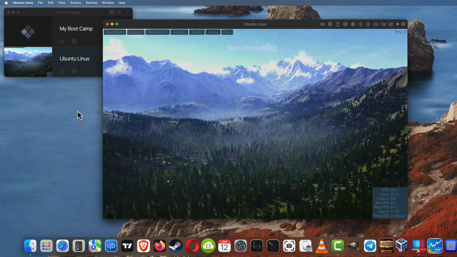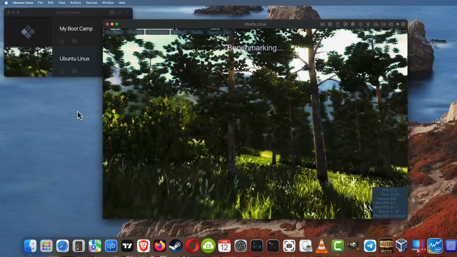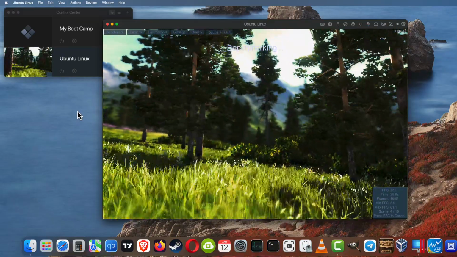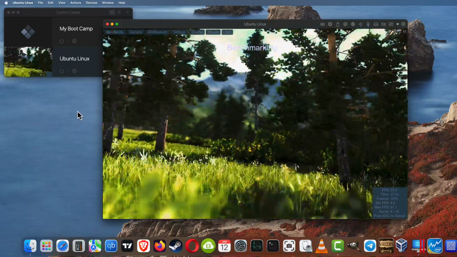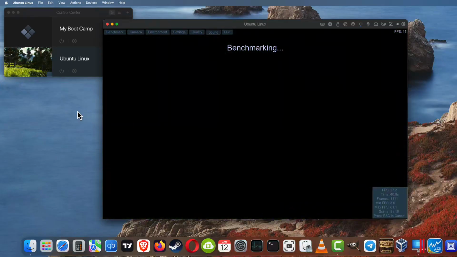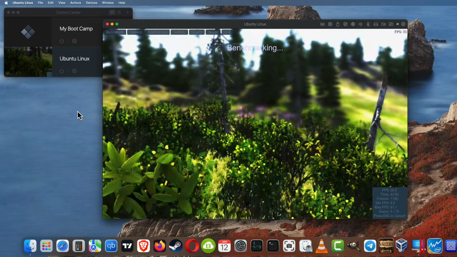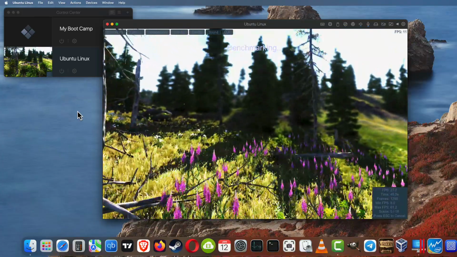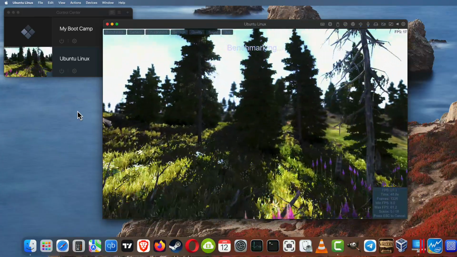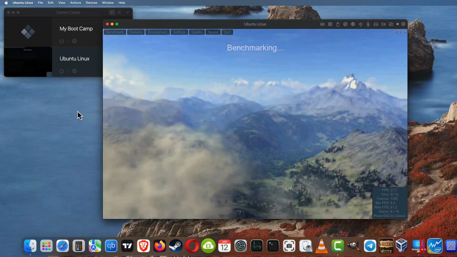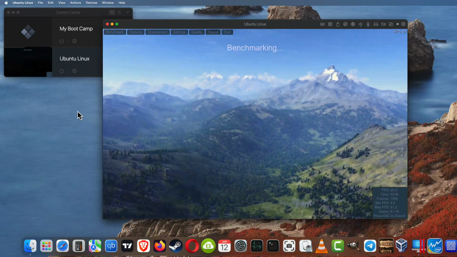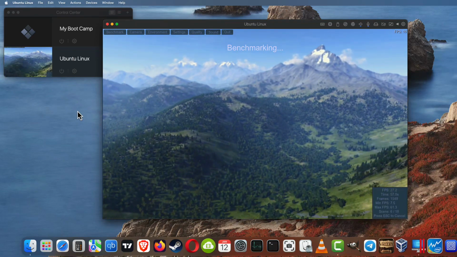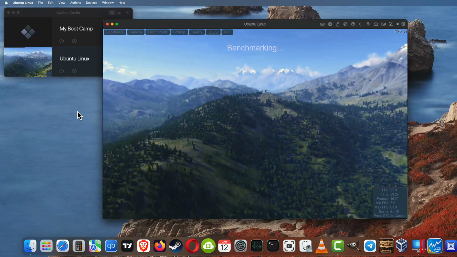On Windows things work very well, but in Linux I am using a standard distribution, Ubuntu MATE 22 to be 100% correct, and still something is wrong with the driver. So maybe in the next version Parallels will be better.